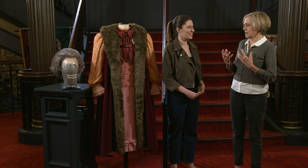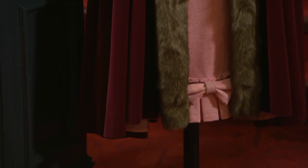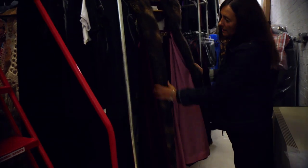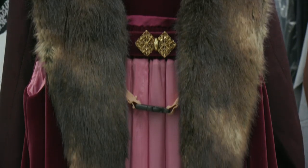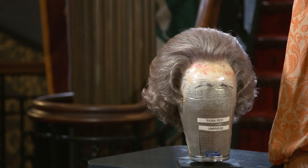So much thought has clearly gone into it. Just the differences in texture, from the fur to the velvet, to wonderfully clashing colors between the orange and the pink. She's got this university gown, but I put a bit of fur with it so it feels a wee bit overdressed. Her hairstyle is combed and set into a Thatcher-like helmet.